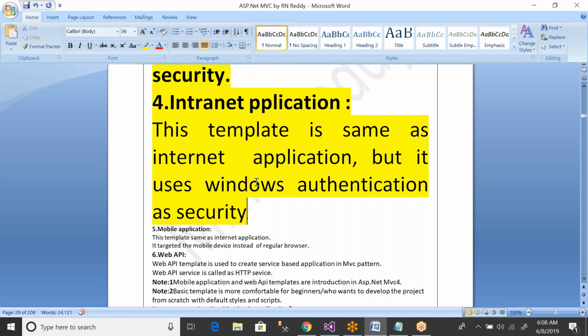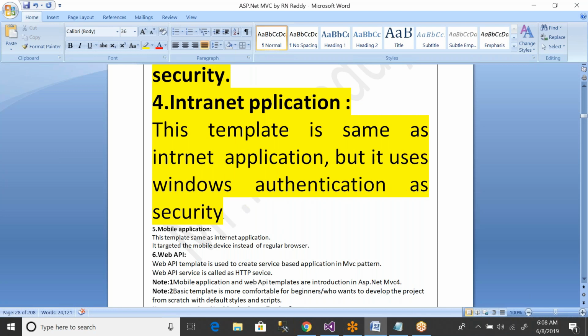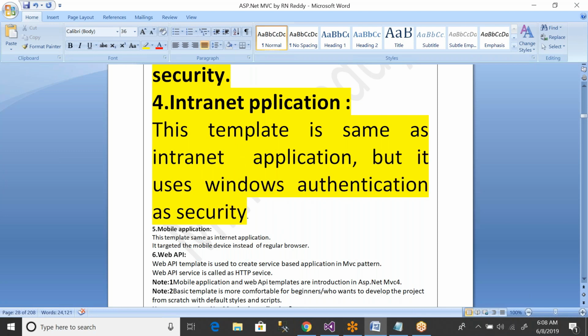Whenever you want to develop intranet web applications, here also a typo error, intranet. Intranet web application means a web application which will work within the organization. Generally, whenever you go to any company, internally they will have one internal website for their employee information, so that they can log in from anywhere in the organization.